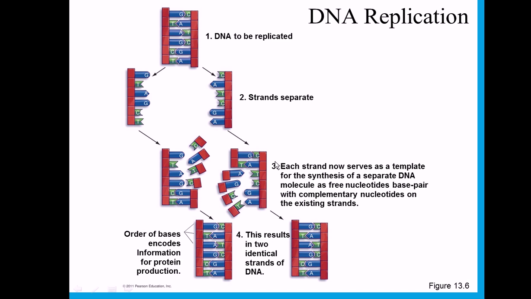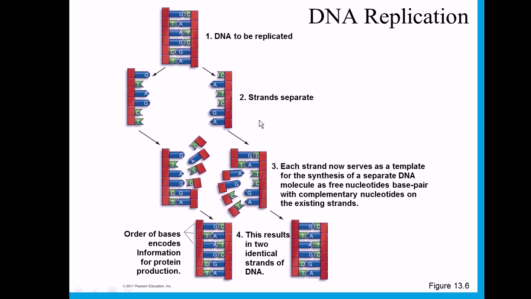And similarly, this is the second strand, which is now acting as a parent strand. So again on this strand, with the help of the DNA polymerase enzyme, a new daughter strand can be synthesized here. And how is it going to be synthesized? It will be all on the basis of the information which is carried in this strand. So what is the information? Information is basically the sequence of DNA. And what is the sequence of DNA? It is the order of these nitrogenous bases.